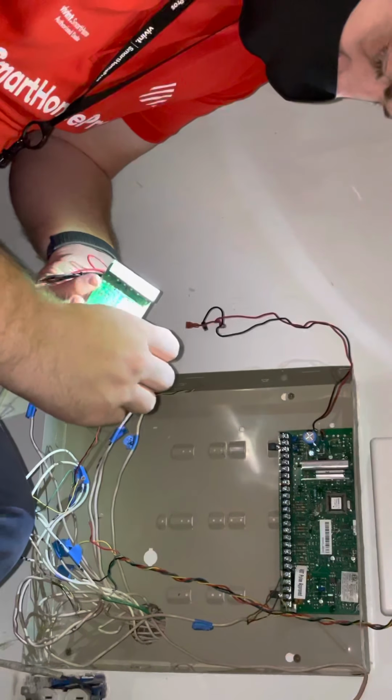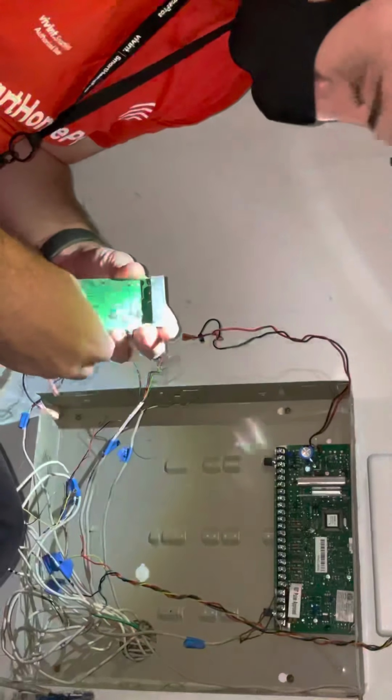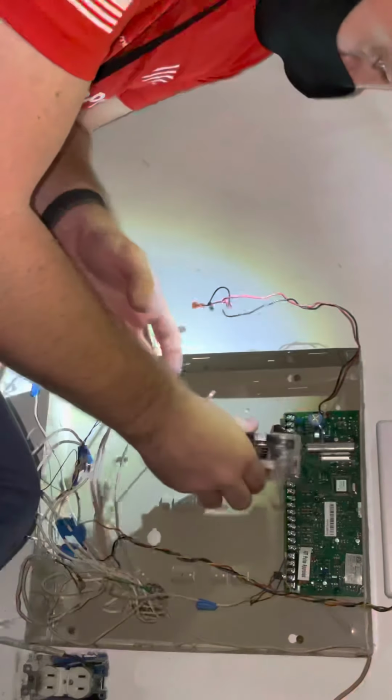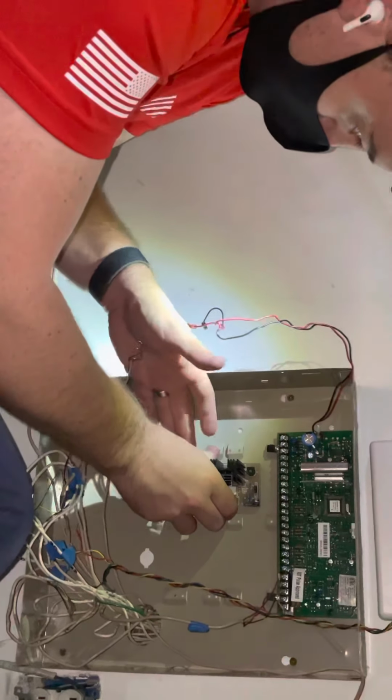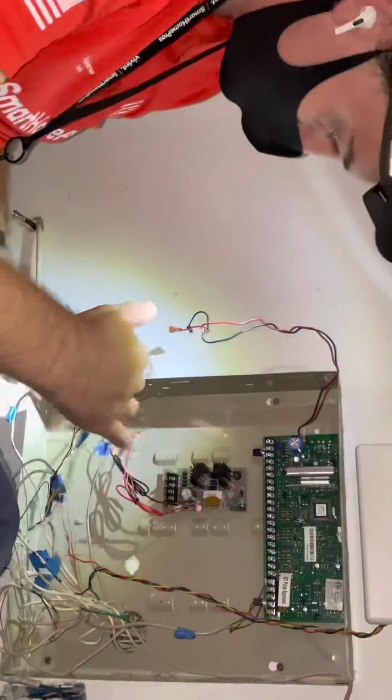I've been bleeding this entire time. What do you mean? There's blood coming out of my thumb right now. Oh, that's bad. It's not bad. Right, you know you're doing a good job. Toss that sucker right in there.